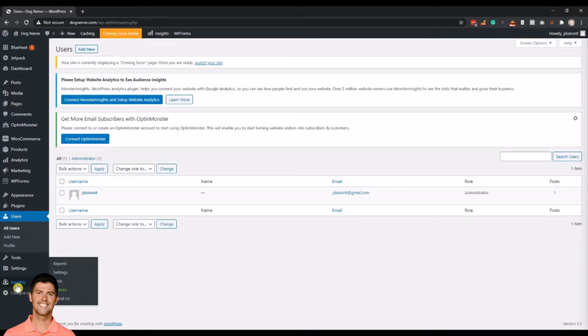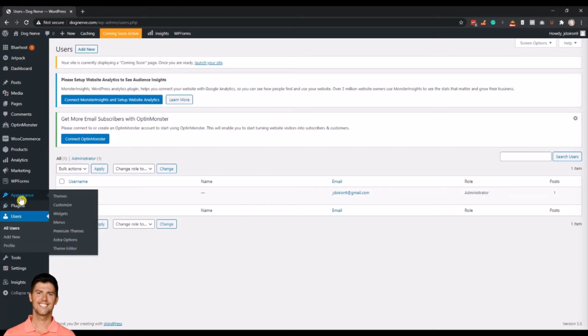And that really hits on most of the stuff that I wanted to talk about from a high level perspective in the WordPress dashboard. But the four main things that I want you to focus on, and what we're going to focus on in the upcoming videos, is one, plugins, just giving ourselves the right functionality that we need for building our site.